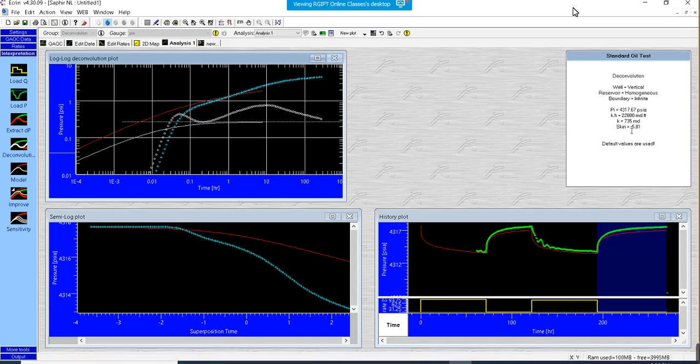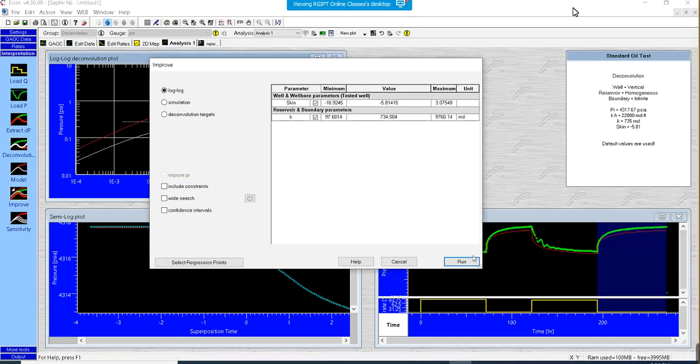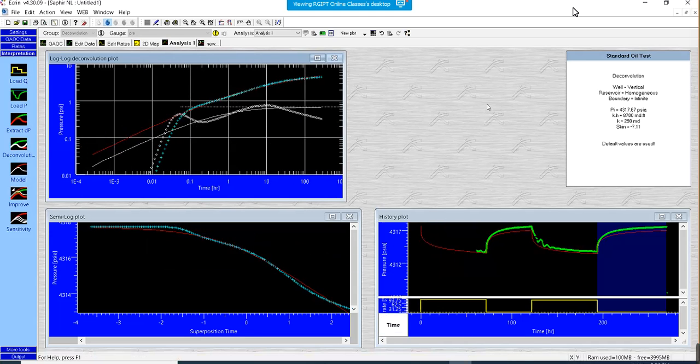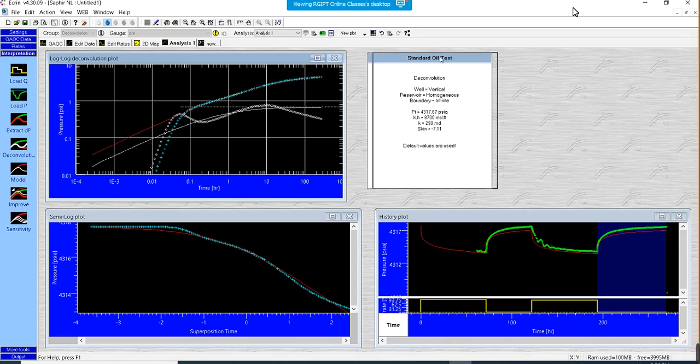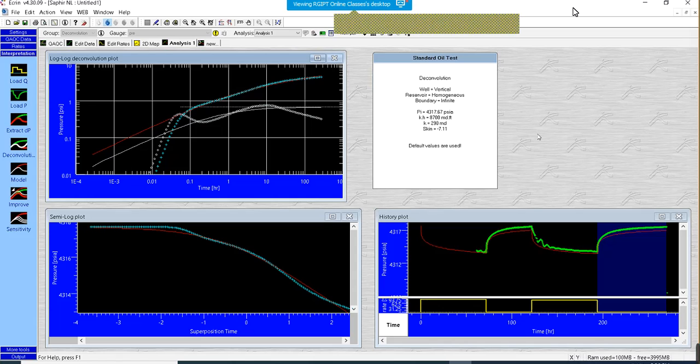Let us try with this. Again 7.11. So the model is giving me the best answer in this region for these values. So this could be the best interpretation, and these could be the best values for the second PBU. It means the PBU for both of this data.